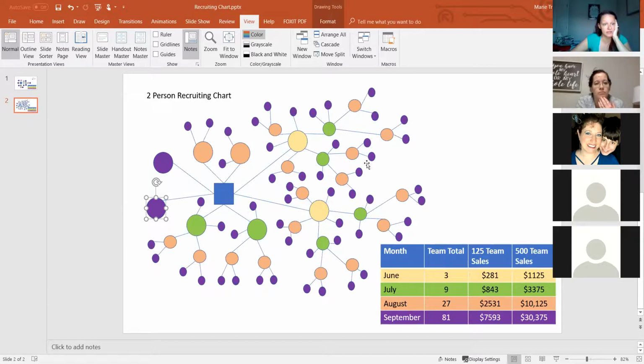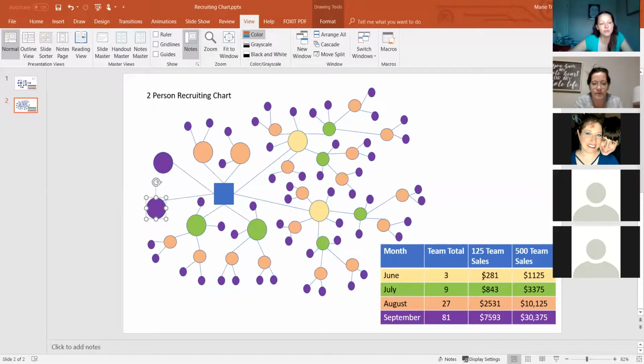Do you see all of these people? Okay, so this chart is huge, and I also made it in a printable form so that you guys can have it in your own files or whatever. But now I want to talk numbers because this is where it gets serious. This is where you guys really see the impact it has on your business. The first month you only have 3 people on your team because it's the 2 people that you recruited.